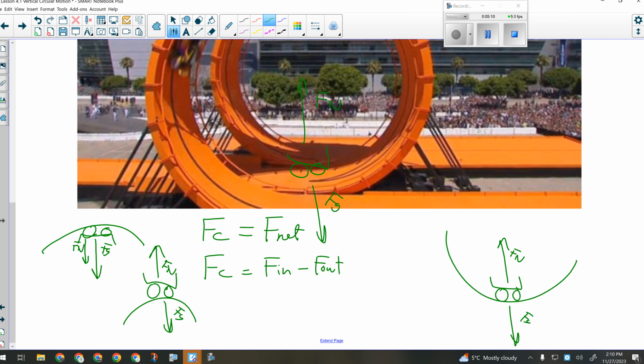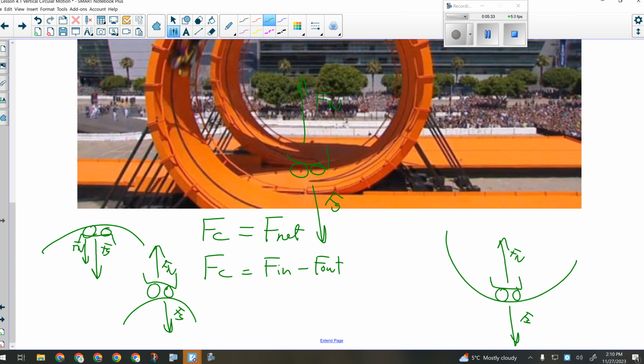Yeah. Okay? So if you're going over the top, you could feel lighter than normal, and if you go fast enough, you could feel weightless, like if you lose contact with the road, because then you're a projectile. While you're falling, you feel weightless, and that's what you're doing. Okay, you're falling. Right. Making sense to everybody there? Okay, so those are the three situations that we could encounter.